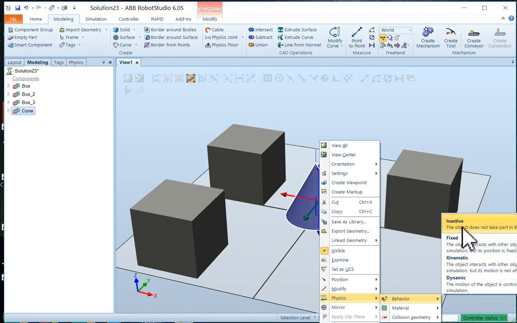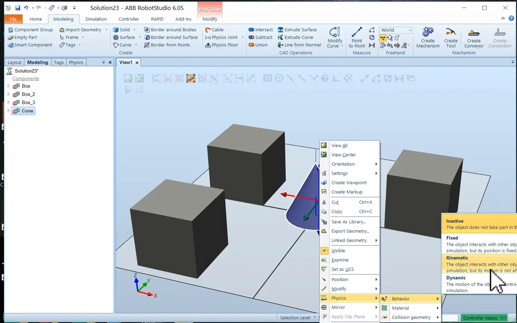Inactive means it has no physics at all, and it's basically just a phantom in space. Objects will pass right through it. A fixed object does interact with other objects, but it's fixed, it's permanent. You can't move it, so an object would bounce off it or roll off the top, but it wouldn't actually move the object itself.